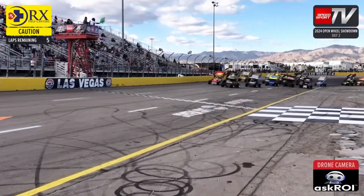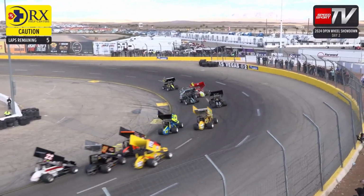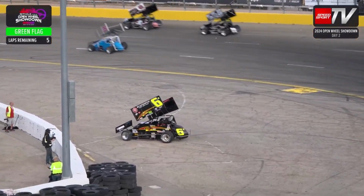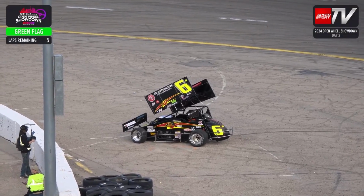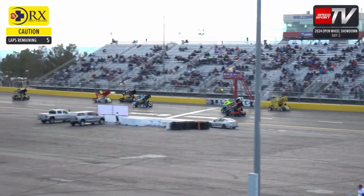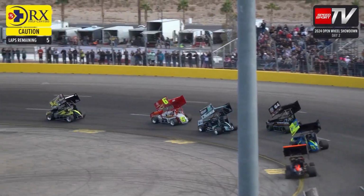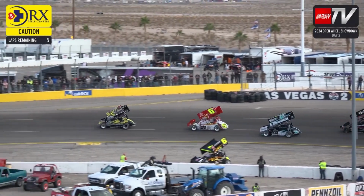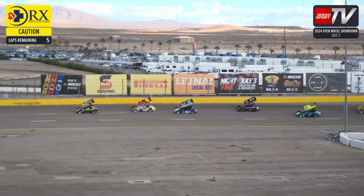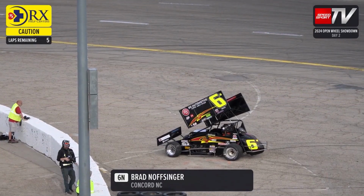We're underway. Things get a little wild deeper in the field. Lockwood had to step out there on that slow pace on the restart. Noffsinger to the infield. To the lead, and here comes Sneva now up to 3rd, and Noffsinger brings out the yellow. He was right there, Jim. I think others behind him might have felt the same. Hey, if we get through this, if we get on the gas sooner, might have cost Noffsinger a transfer spot.